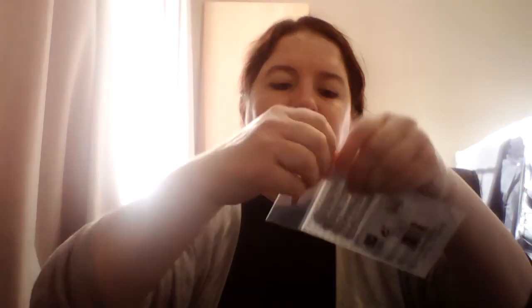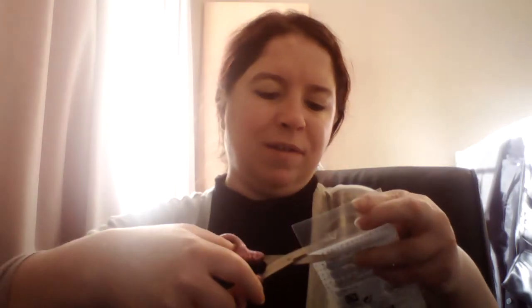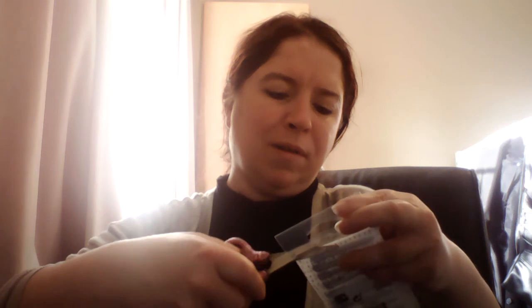So I just found that I had some of these left still in my makeup bag, which is a relief, because I thought I was going to go out and get some, but no, I haven't had to. I love these ones. I don't want to use these new ones on it, so I've got a wand. I'm going to go in, and this is so dark, but hopefully I'll get a place with better lighting.